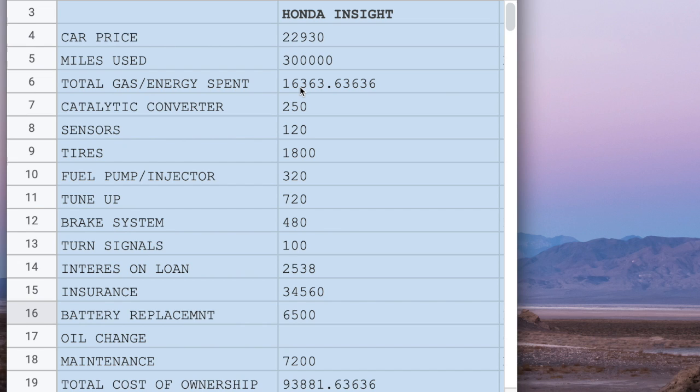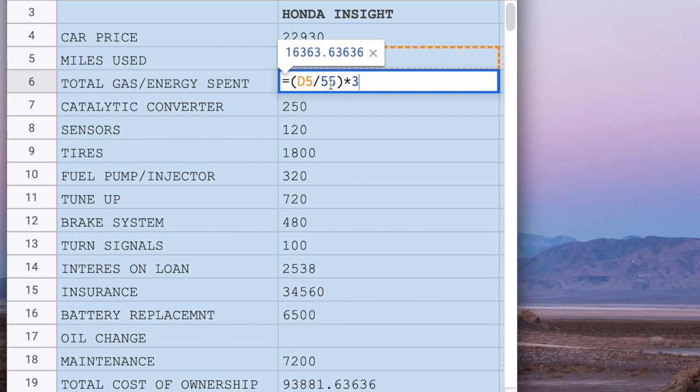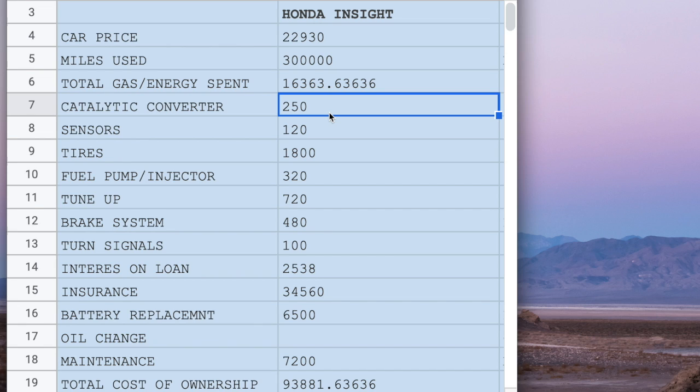Why is it cheaper than the 6 Geo Metros? Because it has very good fuel efficiency, 55 miles per gallon. Damn, that's really good. If you're trying to get a new car, this is probably the cheapest car throughout the lifetime compared to all the other ones. Still more expensive than a used car every 50,000 miles, but for the first years you are very comfortable. You don't have to worry about any fixtures or issues or any anxiety of getting stuck in traffic with a broken engine.